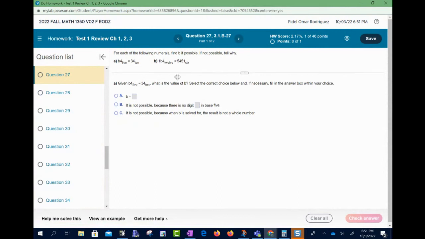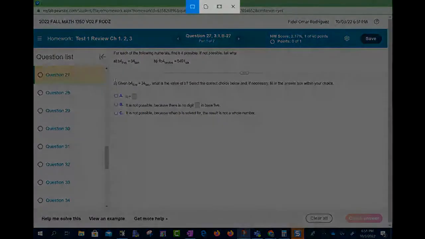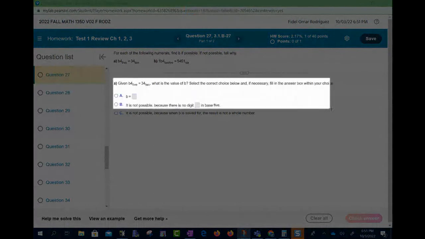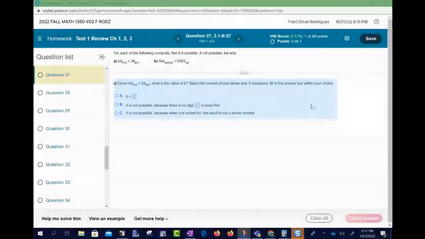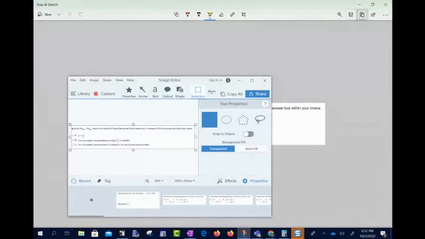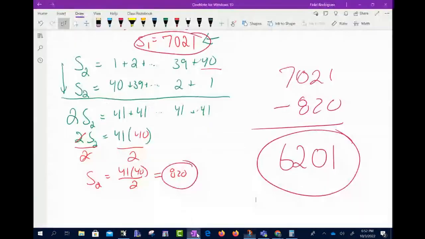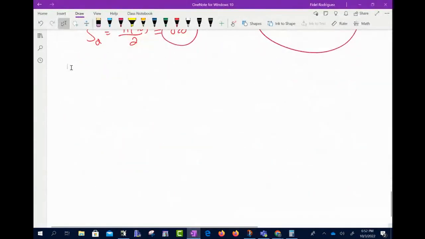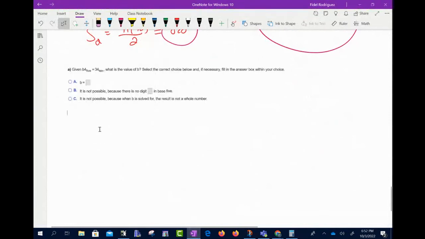But look, let's go through this one here, and we'll do this problem, and we'll see if it makes some sense. But again, if there are any other questions you want to ask me, feel free. I'm willing to answer any questions that you guys might have. So let's just take a look at this one here, just to make sure that we're okay with it.